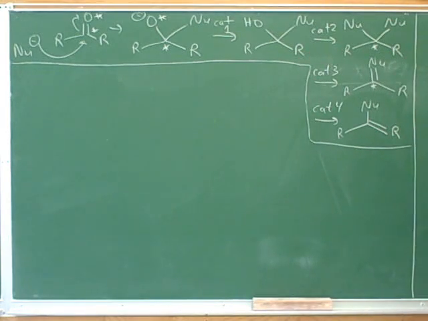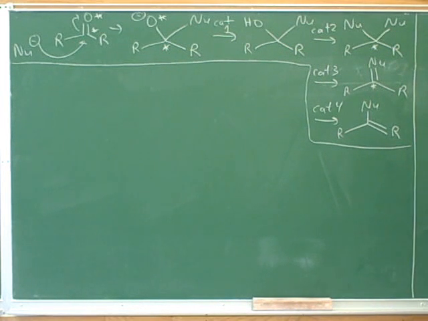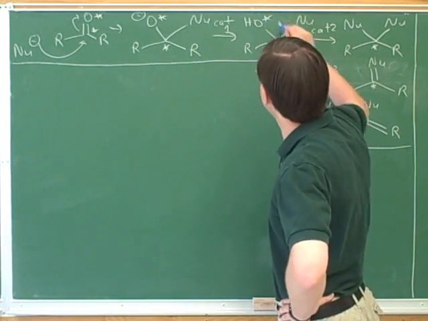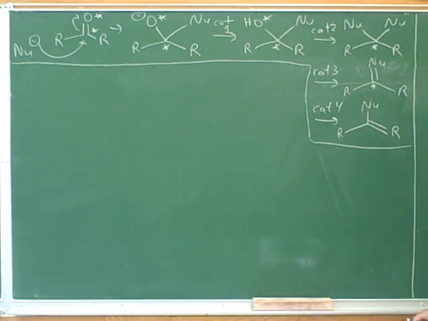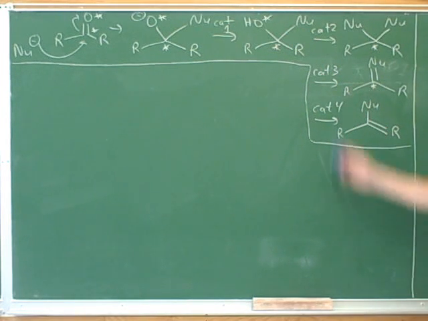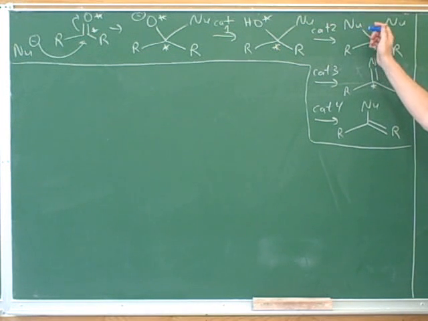We're talking about nucleophilic attack on aldehydes and ketones, and we've discussed that there are a bunch of different categories. You could have a single nucleophile attacking once, that would be category one, but in many cases we go beyond category one with a further reaction. For example, maybe a separate nucleophilic atom could attack. What type of functional group would fall into category two?